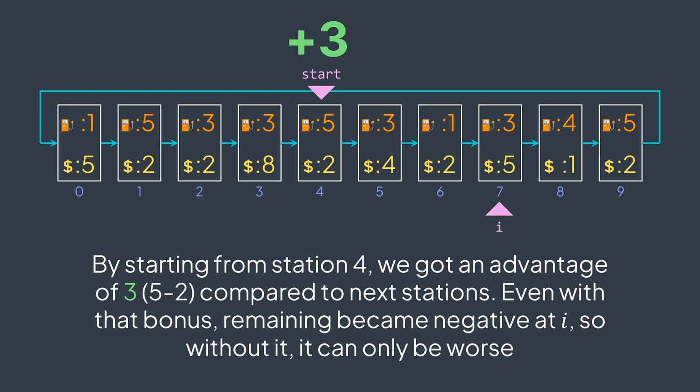We stopped at station 7. Even with that bonus, we couldn't go over station 7. So how do you want to go over it without that bonus? It's like you have $500 and they aren't enough to buy a particular PC, then you say, these $500 weren't enough, I'll try with $400, maybe they will be enough. It's illogical. And this is why when remaining becomes negative, we don't try again from the station that comes after the one where we started. We skip all the ones we traversed. We start again from I plus 1.